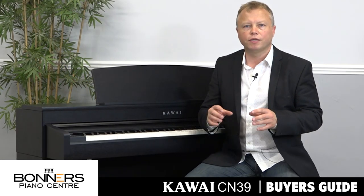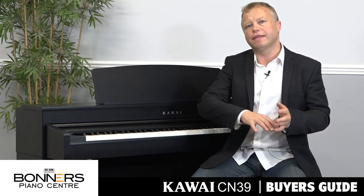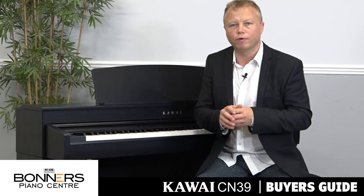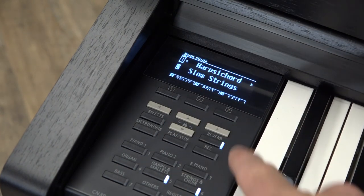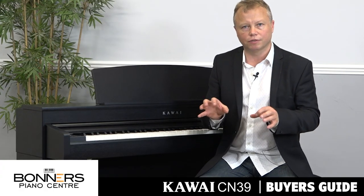So one of my favourite features on digital pianos is where you can actually layer two voices together. You could select one sound, and then you can select another sound, and it actually plays both sounds on all the keys together. Some of my favourite combinations are, for instance, piano with an orchestral string voice. But I'm going to show you something different in this video. What I've done here is I've layered the harpsichord voice with the string orchestra, and it gives a very authentic baroque type sound. So have a listen to this.